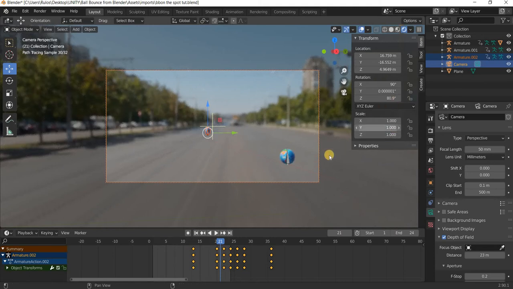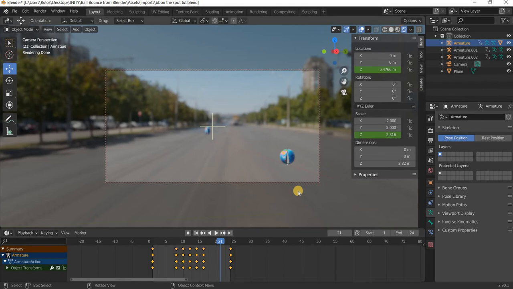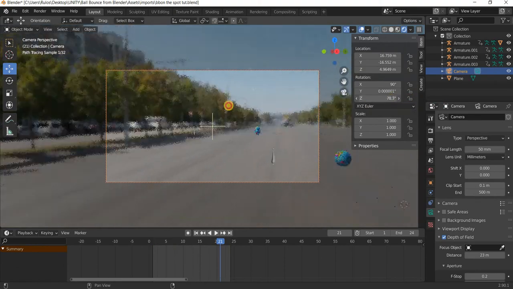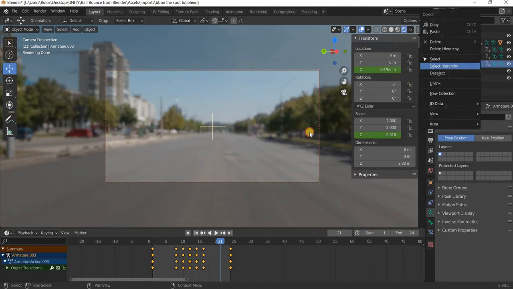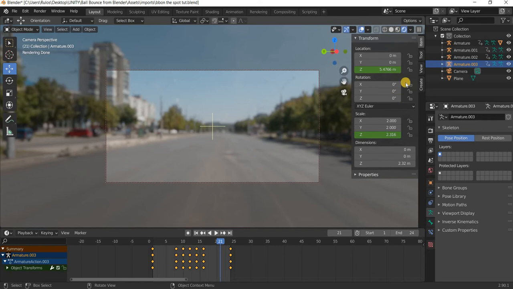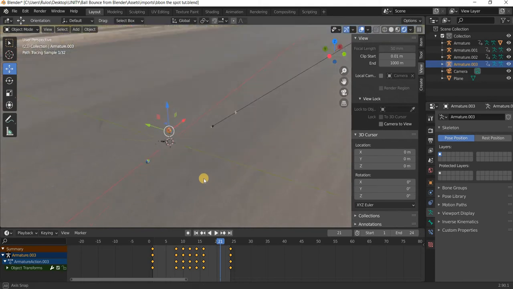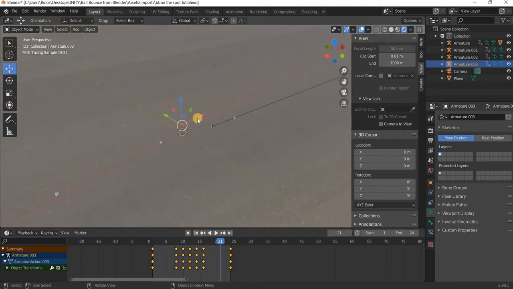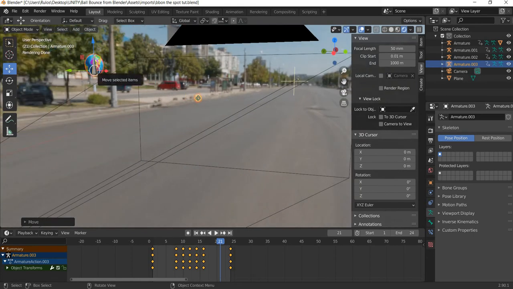Okay. Now we will select any one, the one which is closest, I guess. Select hierarchy and Shift D. Select the camera, move to the other side, select hierarchy, and make sure that we are not here. Then I'll zoom out, and we see now there are three on this side. We need a few on this side, so I'll move it, and make sure that it is in the camera view.